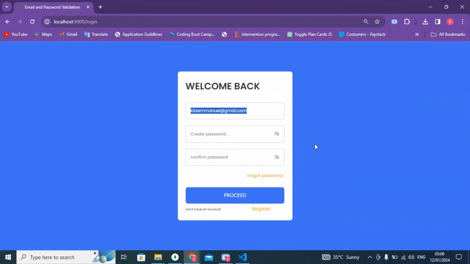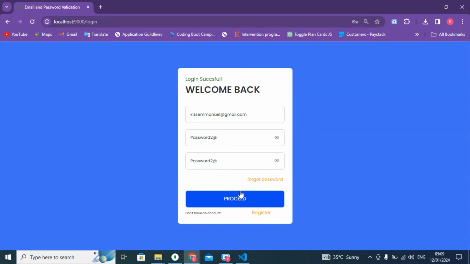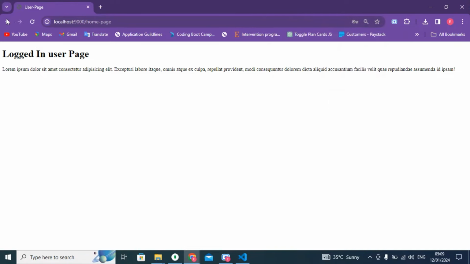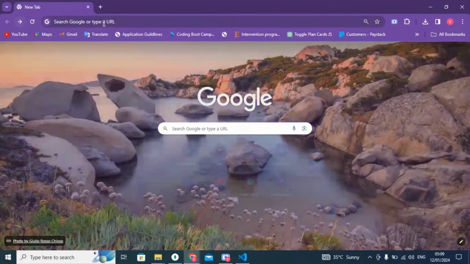We registered the user with this Gmail, then with a password, to at. I just copy this. So a user can successfully log in and we redirect the user to a page. So this is what we just did in our last class.